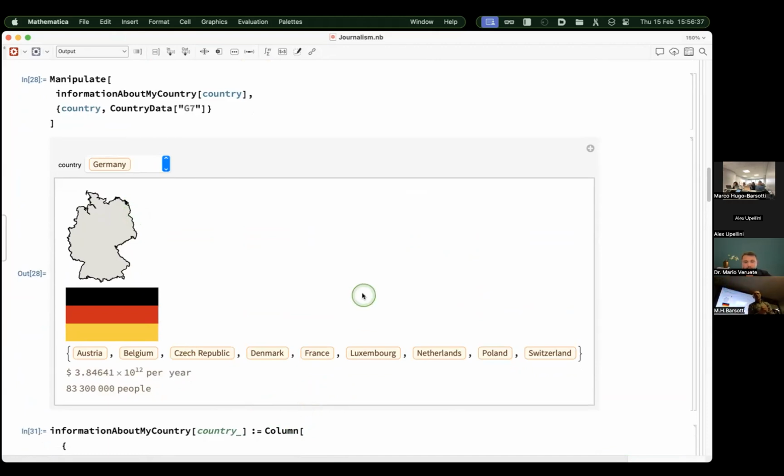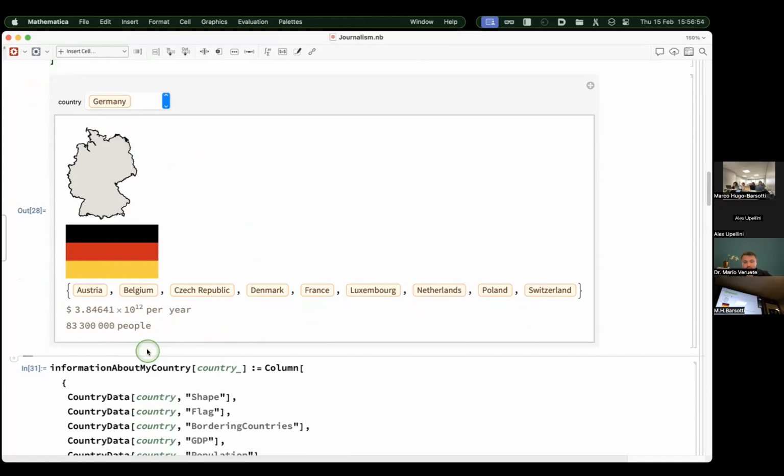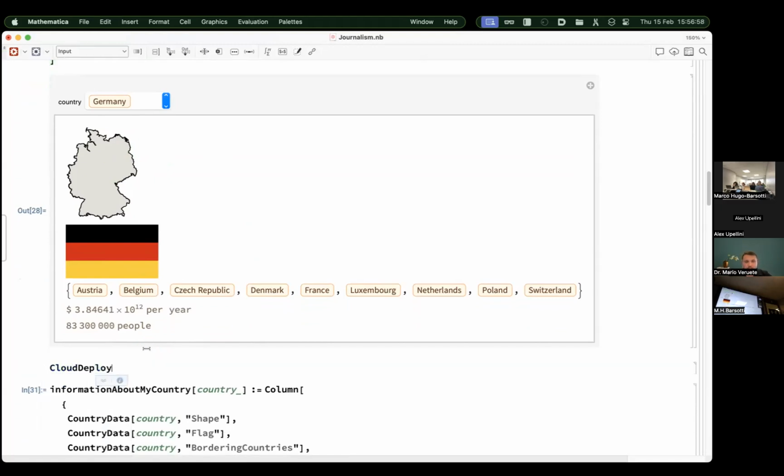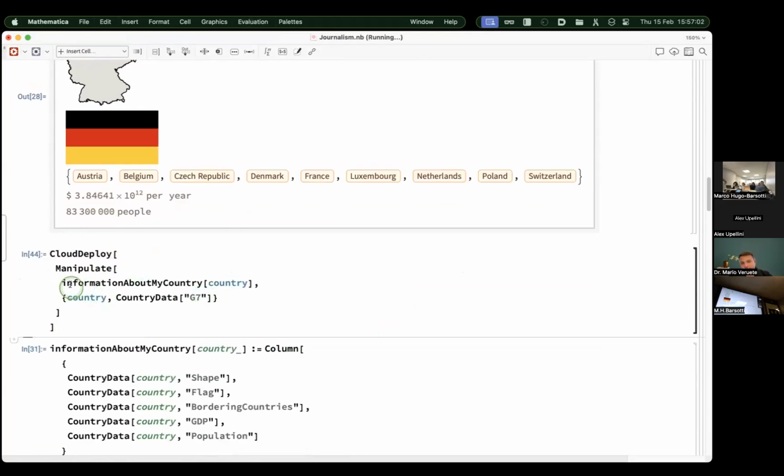And I guess you can export it in the same way that you showed us before, right? Yes, and actually, let me just finish by showing you. Since most of the articles are published online, you can also, in a very easy way, export this into a web page using Cloud Deploy, which is a function that generates a URL from this code.